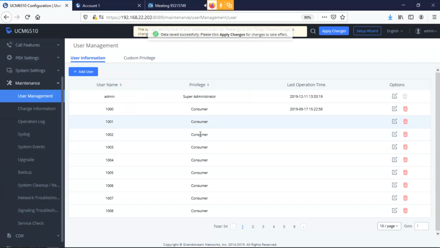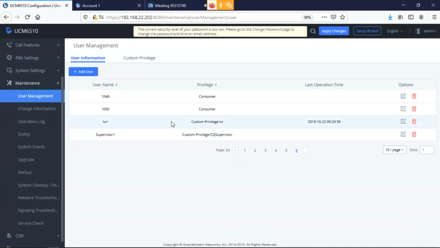So every time the call queue supervisor 1 connects, that person will connect as the supervisor and they will have full access to the call queue. So they can manage the call queue, they can monitor the call queue, they can also control the activity going on in the call queue by answering, barging into the calls, transferring calls. So basically all the features that the admin has access to from the web interface, that user will also have the same privilege.